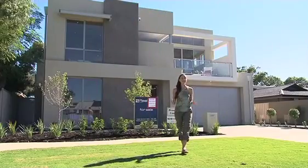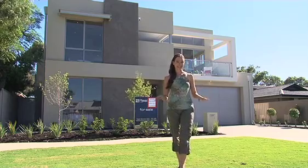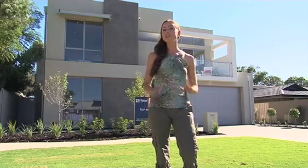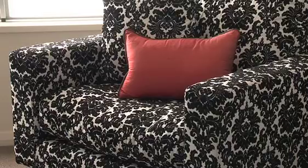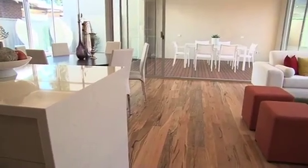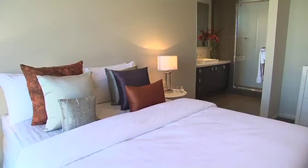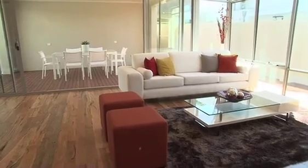Sarah! Sometimes the smallest things can make or break a property sale. Say the home from the outside is fantastic and you can't wait to go inside hoping it's the one. But when you get in, the furniture they've lived in for a dozen years really turns you off. Imagine the feeling walking into a fresh, modern and uniquely furnished living space by 740 Designs. A lot like this place in Karrinyup, built by Brown Neves Constructions. This brand new 4-bedroom, 3-bathroom home is perfect for that quintessential lifestyle. But how do you make sure it's going to attract the right buyer?